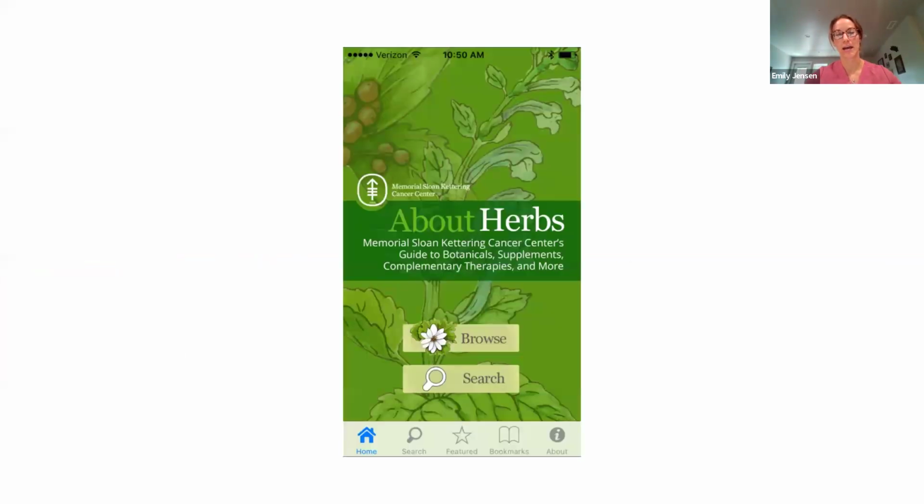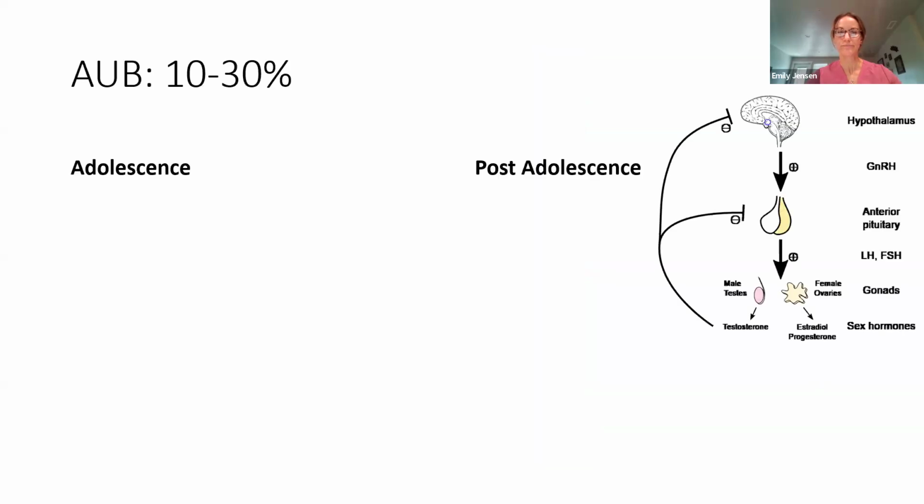And then I just put this in here. This is a free app that I use frequently, and I really like it because it actually has articles and research to support the side effects and the mechanism of action of these different herbal supplements that a lot of my patients are on. So I just want to put that out there. If you wanted to download it, it's a pretty cool app. You can just pull it up right when your patient's talking about it and see side effects and different things and see if it interferes with medications they're on. So it's a pretty helpful tool to have in your phone.